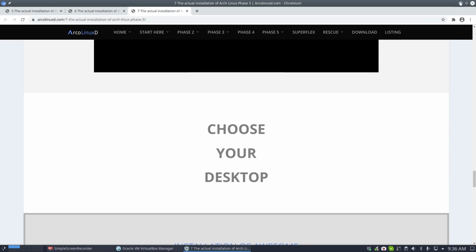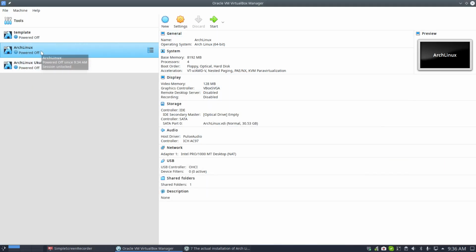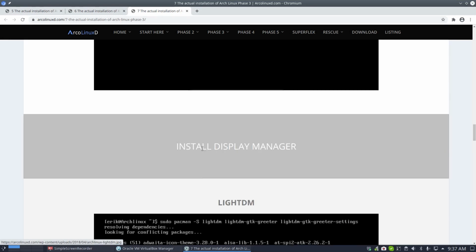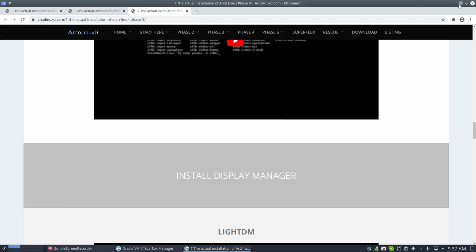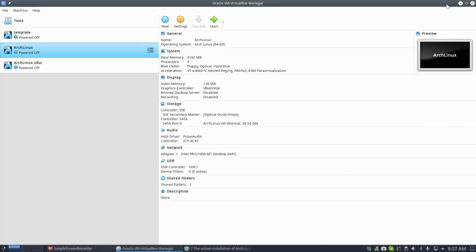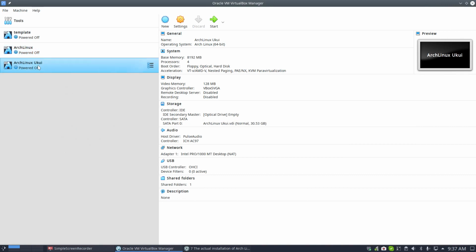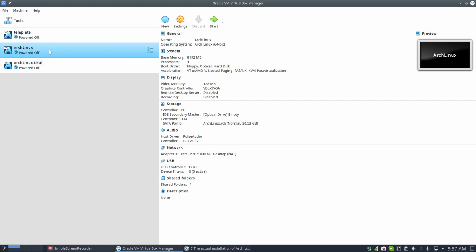So what I did, and what you can do as well, is make an ArcoLinux, because it's a lot of work typing all that in. But then everything is done. Like I said, just before we choose the desktop, meaning LightM is there, Xorg is there, just before that, we stop the system. Right mouse click, clone. I've called it Ukui, and it's the same thing at this point. With this base that I keep around, I can play around with all the desktops that are available on ArcoLinux. I can learn with this particular thing.